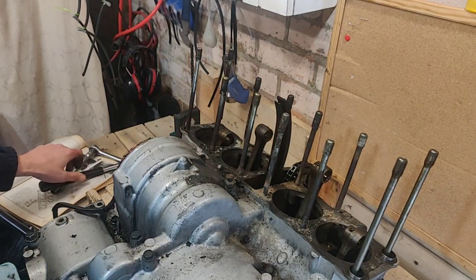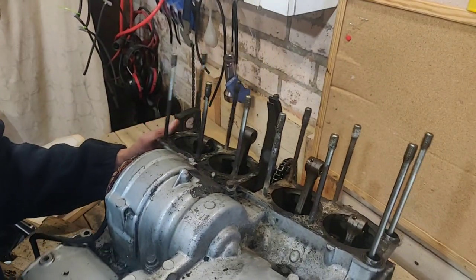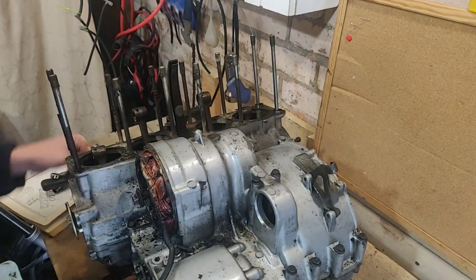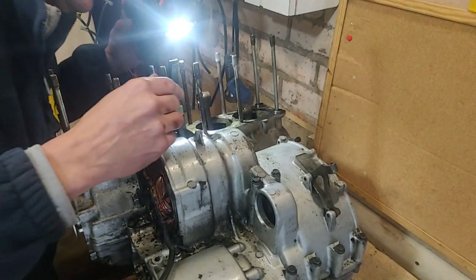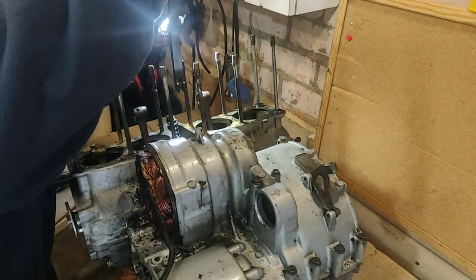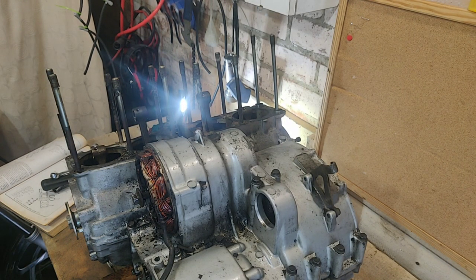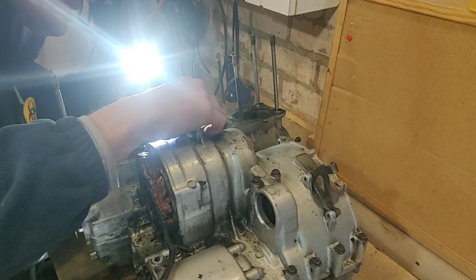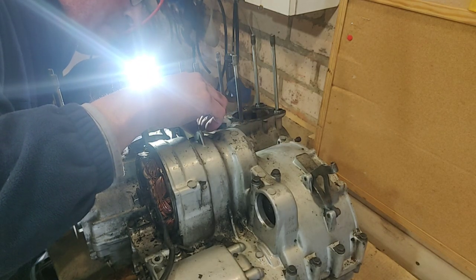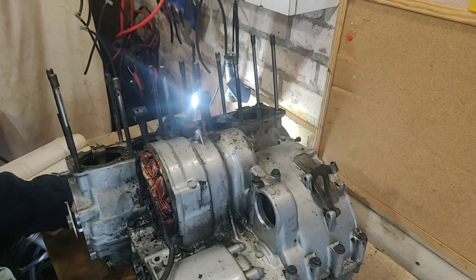Spin that round so you can see what I'm doing. It was an afterthought as I was getting set up. It's certainly getting easier to move. Oh, I see. So he's just wedged in under that bolt. Right, that's handy. Let's get that put away with the rest. Right, that's fine. Pushes down into a recess at the base. Right, fine. Get this spun around again.